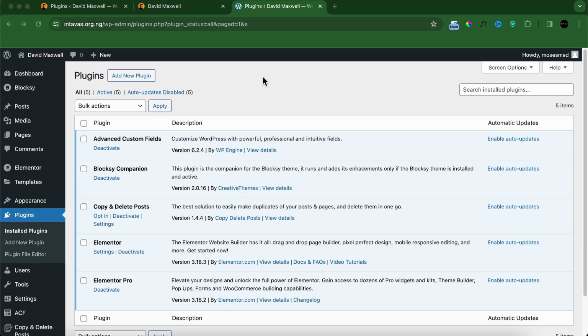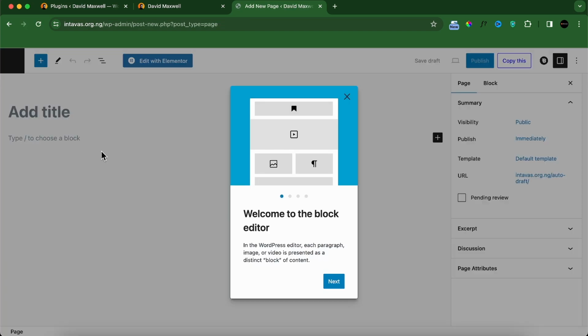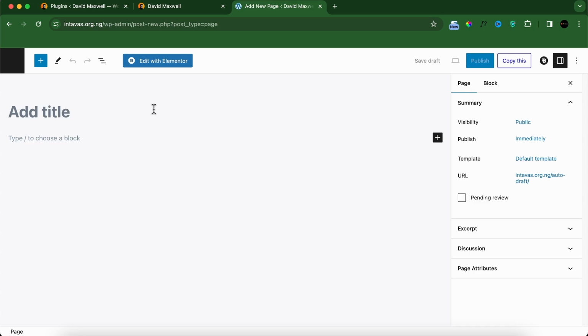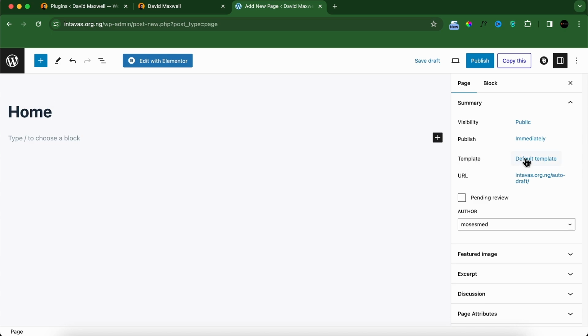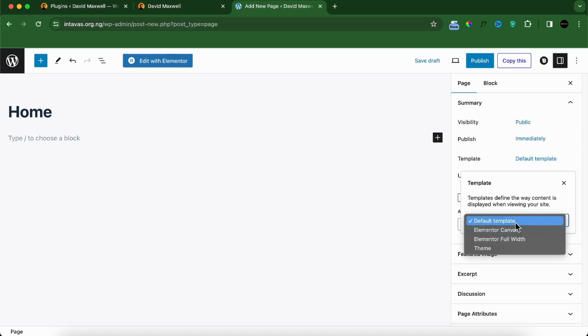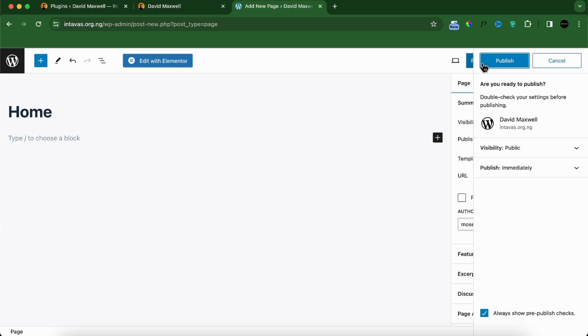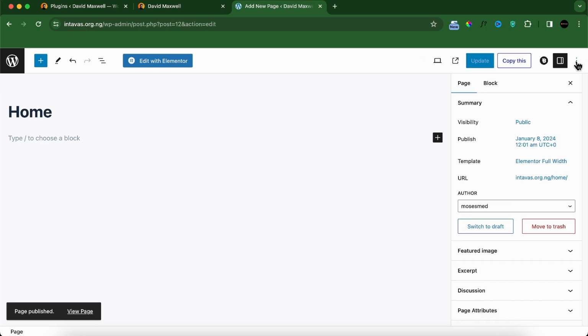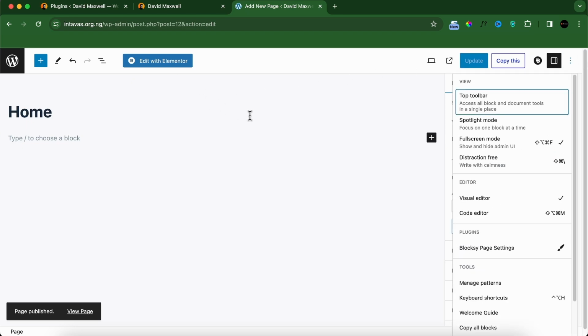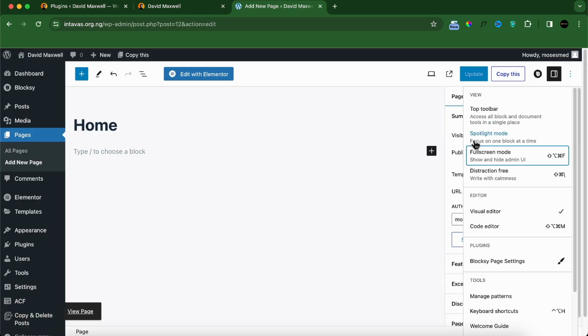To start building our website, we need to create the pages. So to create pages, you just come right here to this menu right here. You're going to click on add new page. So this brings you here. You can just close this, and I'm going to create a page that is home page. And after creating that, I'm going to come to template. I'm going to select default templates, and I'm going to come here. I'm going to select Elementor full width. Once I've done that, I'm going to click on publish. Now that it has been published, I'm going to make my entire screen full. So I'm just going to click on full screen mode.